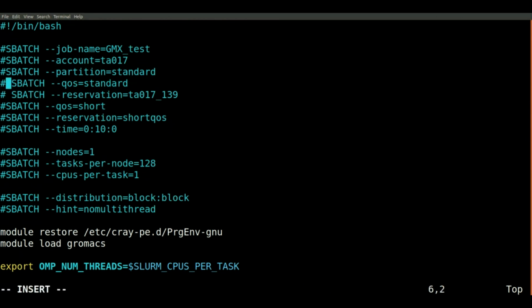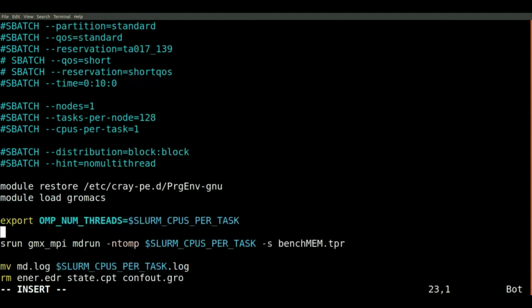If you want to use one versus the other, you need to remove the comment marker for one and add it for the other, and you'll need to change tasks per node and CPUs per task. The final thing is I've set it so that the thread number is automatically set to whatever you've set CPUs per task. And I've set it so that your md.log file will automatically be saved as the number of tasks you've run .log. You can change those if you want. You'll need to copy it to your local directories to do so.